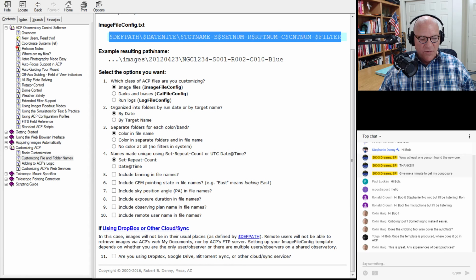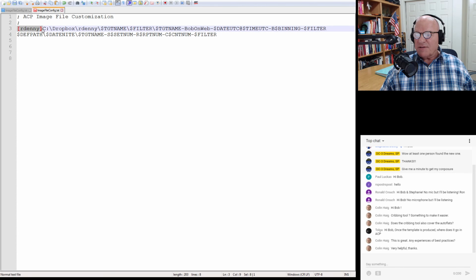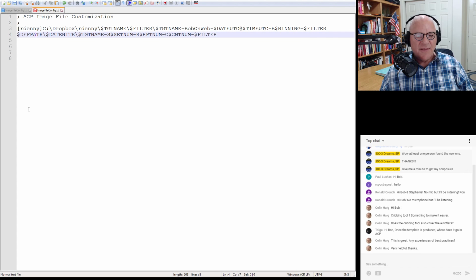For Scheduler, there's all these other templates, but the same things work in terms of the way it works. The one with no square brackets is for the observatory operator, the person who's standing physically in the observatory or insists on logging in through TeamViewer to do their observing. And the other ones are by username, and those are the usernames that are used to log in with the web to both Scheduler, well, ACP Expert.